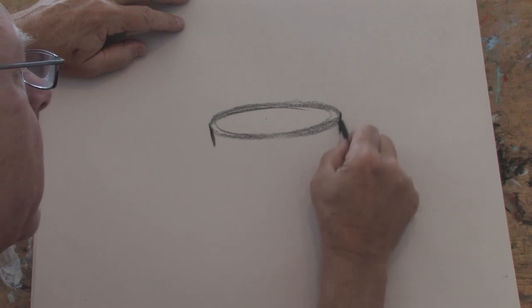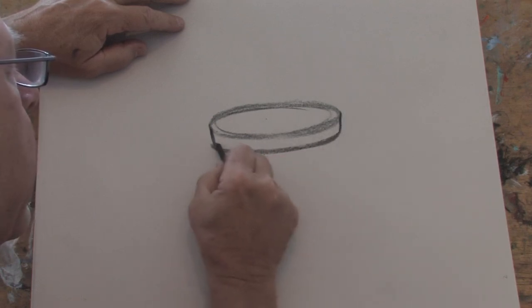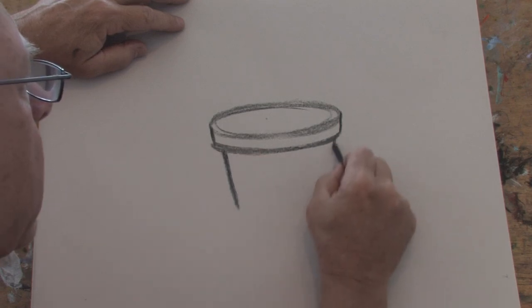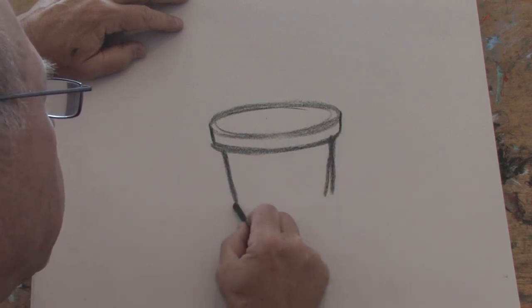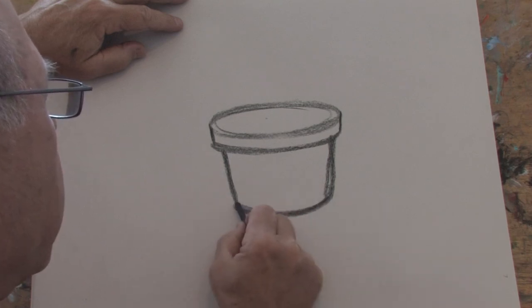Now I'll bring this down here like we would have a pot, continuing that ellipse, and bring down the base of the pot even a little further here. I'm trying to keep the sides symmetrical, and at the base of the ellipse here, be a little deeper.